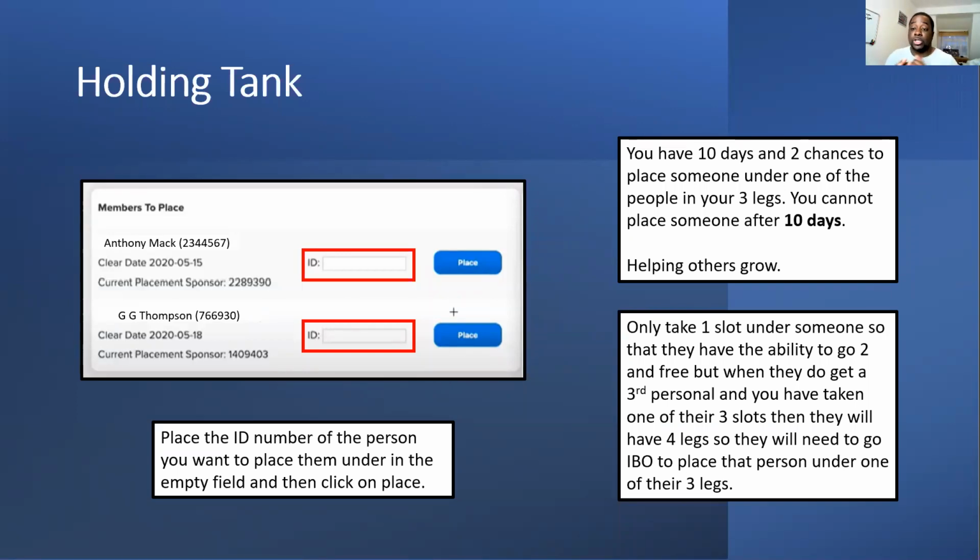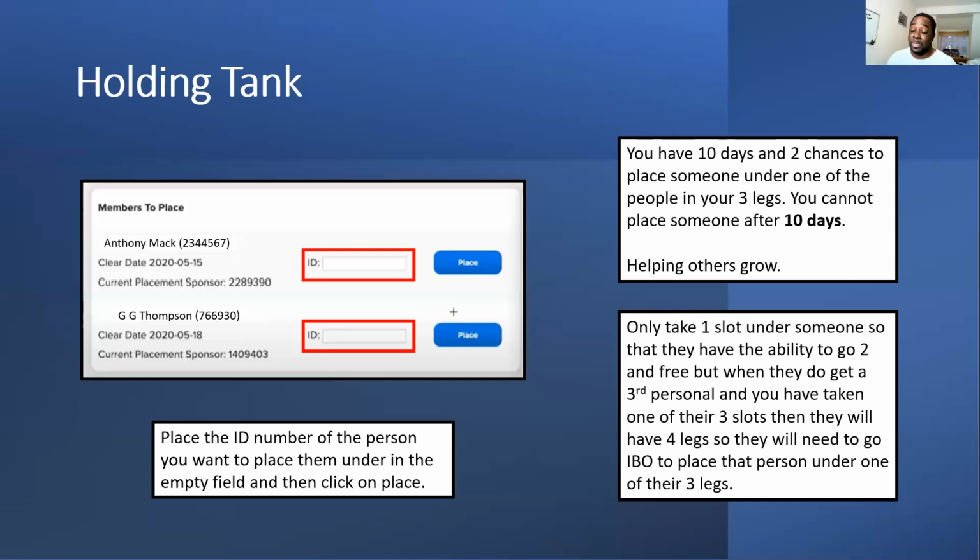Okay, because you're stopping someone from going two or three, and you're basically going to end up forcing them to go IBO to place someone. They'll have to go IBO, and they'll still be staying paying if they wanted to go two and three, or they basically go IBO. It might disadvantage you in the long run as well. So always the power of three. I stress to the people three legs. Some people go, no, I want four. No, you're holding yourself back, because at the end of the day, I am going to take your top three. They're going to look at your top three, and then why have a fourth leg if you could just put them in there and so forth.